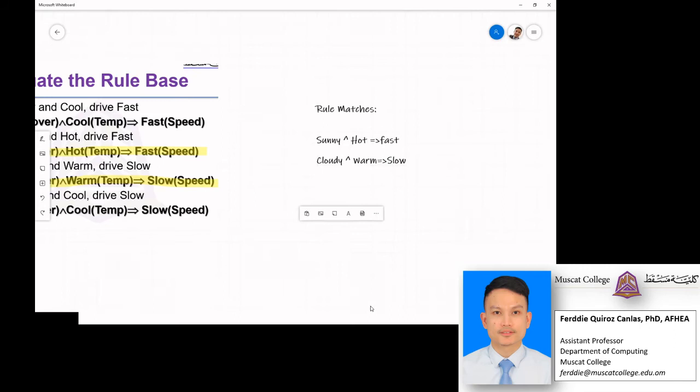If you will see, this is using and, right? This symbol here, let me take note, means and. And if you will see this symbol, this one means or. Let me first discuss the meaning of these two, and and or.